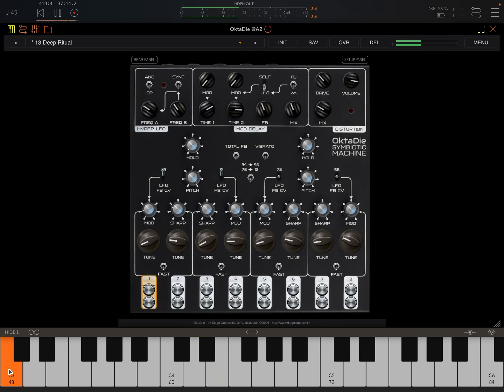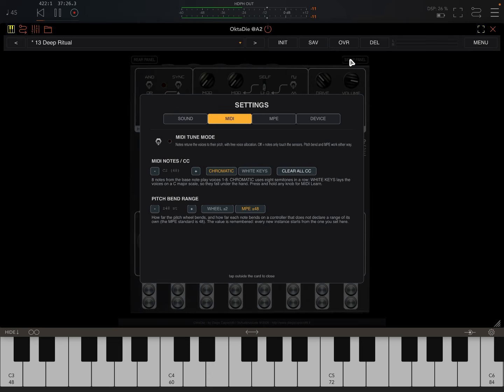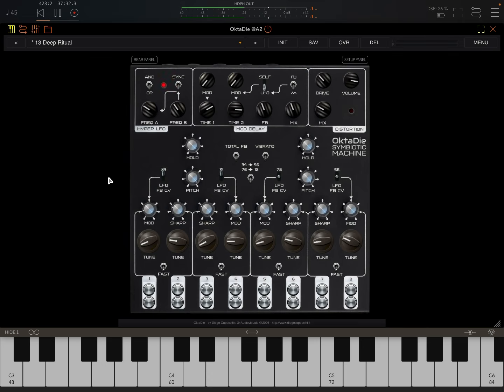I've got to play down here. So this is triggering the first pad. This is triggering the second pad, third pad, and so on, right? But if I go in here and I change white keys, then now it's only going to be the white keys that'll trigger it.